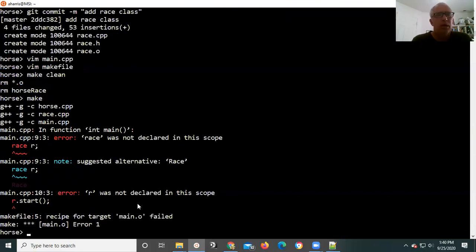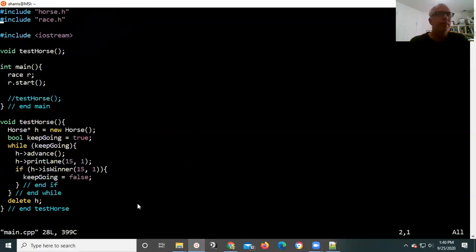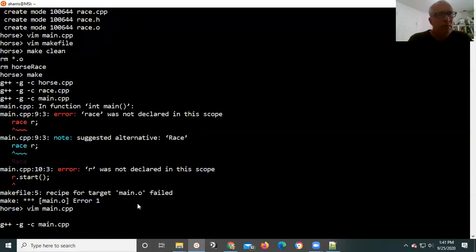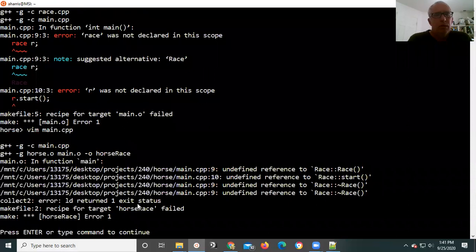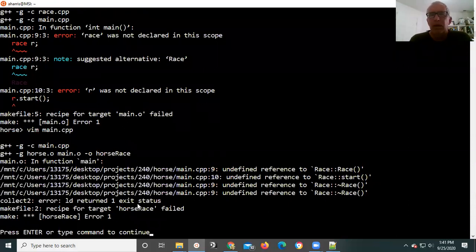Oh dear. Okay. Oh, yeah, you see this stupid mistake I made there? The class has a capital R, and I used the lowercase. Tilde in Vim changes the case of something. Okay, what did it not like? Undefined reference to race. Main doesn't know anything about races? Okay, let's take a look.